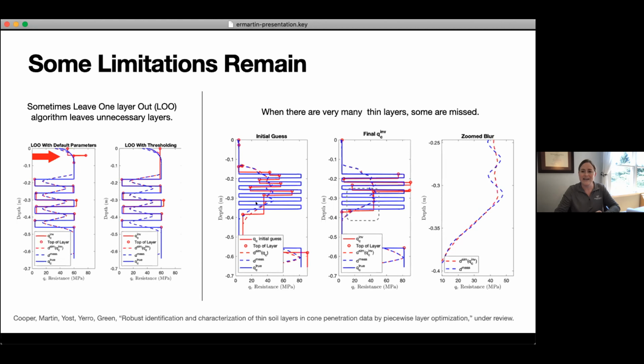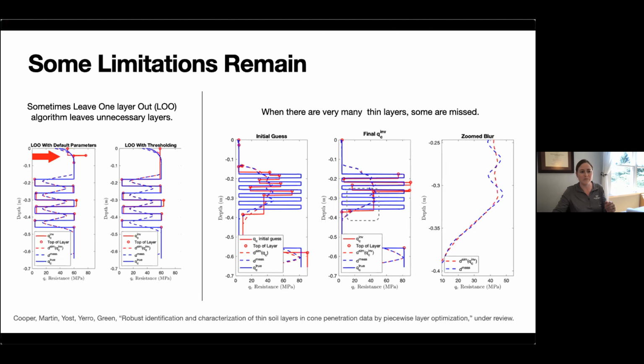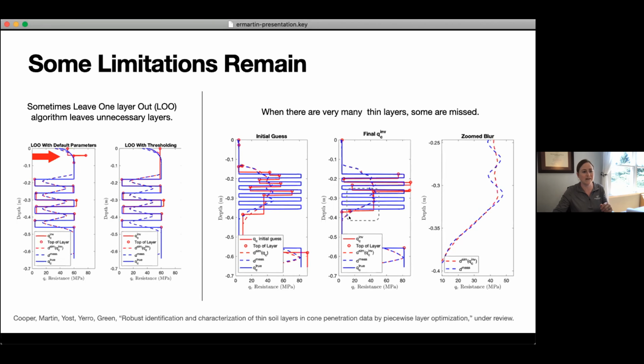And the other thing is that we tend to just focus on very large scale misfits. So when we really zoom in afterwards, we see that in our resulting profile here in red, we're missing like 4 layers in blue that we should be recovering, even though our profile looks like a pretty good fit when we're zoomed out. When we zoom in on that blur, we see these very fine details.